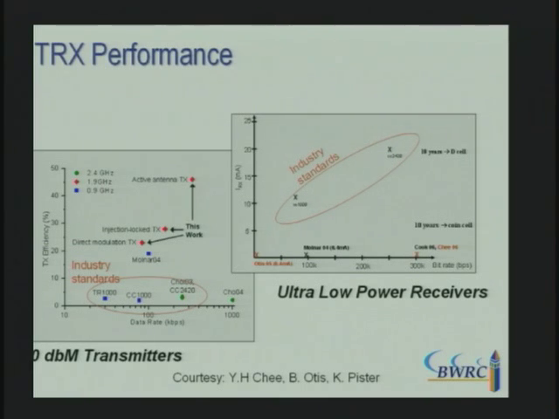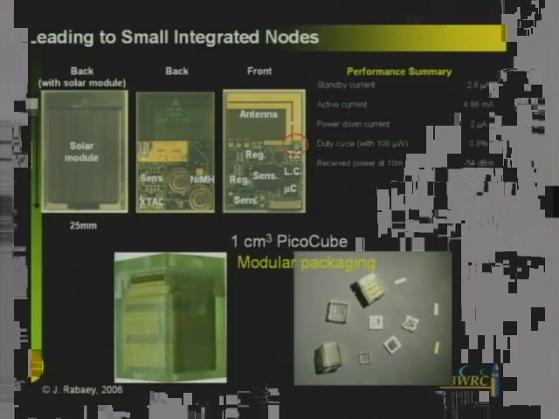And the same thing is true in the receiver world, where your industrial standards are sitting at about 20 milliwatts, 30 milliwatts. By using those passive-based approaches, we can have 200 kilobit, 300 kilobit per second radios that consume about 300, 400 microwatt. So we really can shift that around, and these ultra-low power radios are absolutely possible. And we can integrate them together.